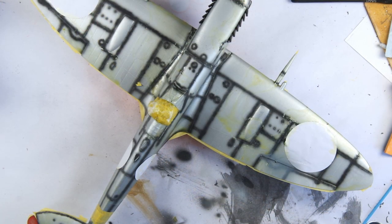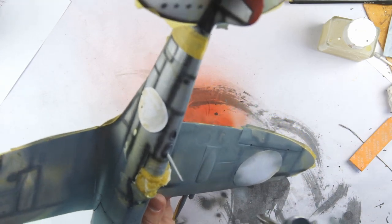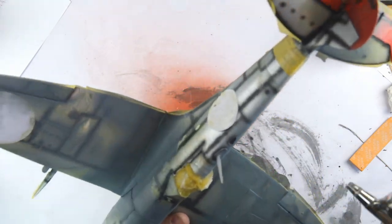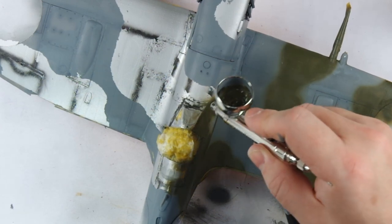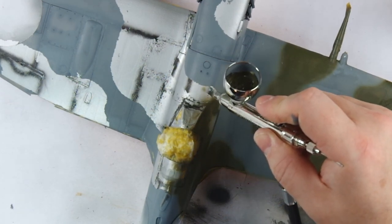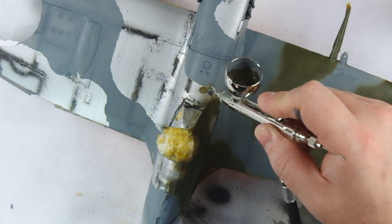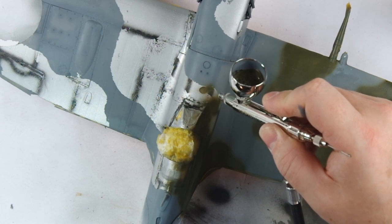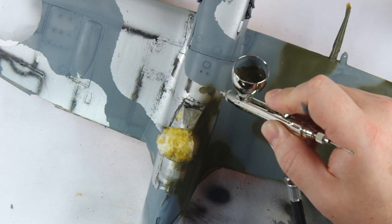I started out misting ocean grey over the airframe. Then when that was complete and dry, I removed the masking fluid and went over the unpainted areas with dark green. Here I'm not using any masking, just taking my time and freehanding the edges. Painting a Spitfire was done by airgun, and an overlap of 1 to 2 inches of overspray was called for, which is 1 to 2 millimeters in 1/24 scale, which I wasn't far off from here.